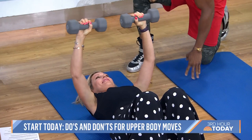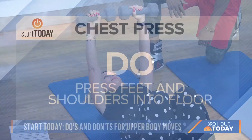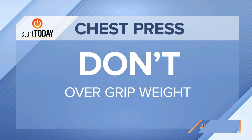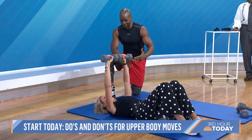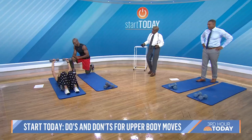So this works your pecs, your shoulders, your triceps — which is the back of the arms — your whole upper body. And you're keeping your abs tight too. How many do you do? You want to try to get at least 10 to 15 repetitions. The idea of getting more repetitions is your heart rate goes up while you're building muscle, so you burn more calories. You're doing it perfectly. We'll let her do 12 — two more and then we move on. Great job, great form.